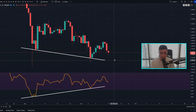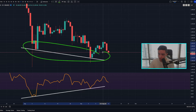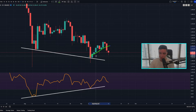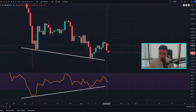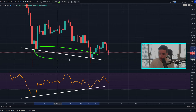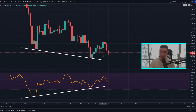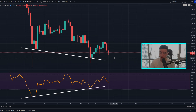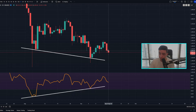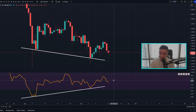Looking at the daily timeframe for Ethereum, this bullish divergence is still currently active because we've not yet confirmed an invalidation signal. However, it is starting to wear off, as a bullish divergence on the daily timeframe usually lasts around a couple of weeks. This one has already been playing out over the last one and a half weeks. To invalidate a bullish divergence, we need to see a confirmed lower low in the candle closes in price or the RSI, or a breakdown in the RSI below its support line. As of right now, none of those invalidation signals have confirmed.